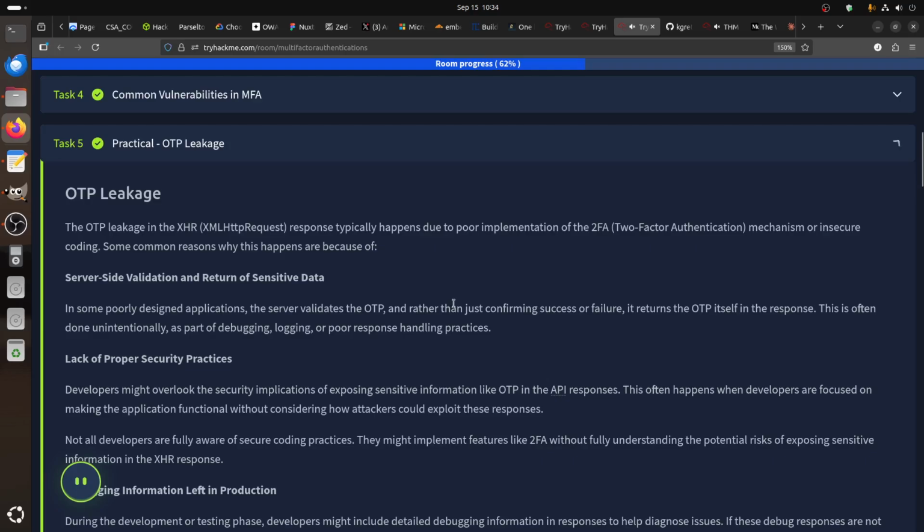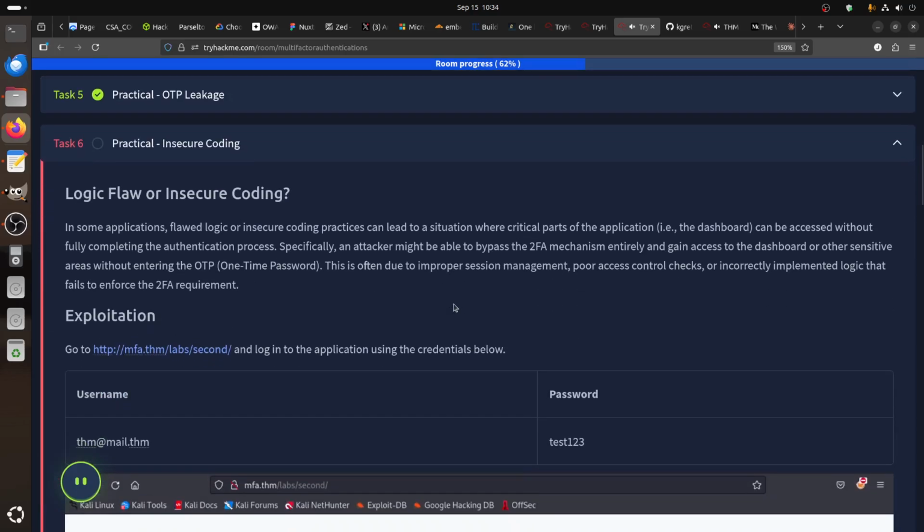The next one is task 6, practical insecure coding. This one again is related to insecure coding. In some applications, flawed logic or insecure coding practice can lead to a situation where a critical part of the application, for example the dashboard, can be accessed without fully completing the authentication process.